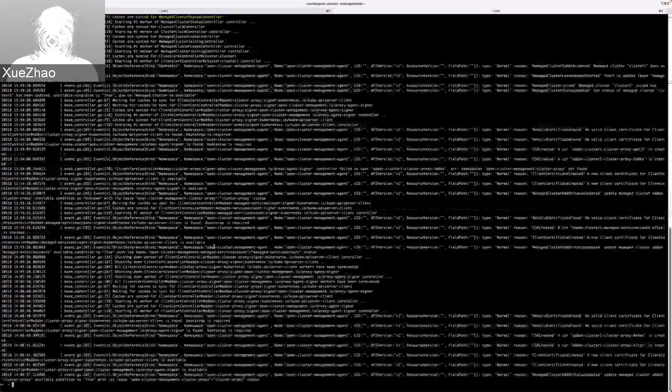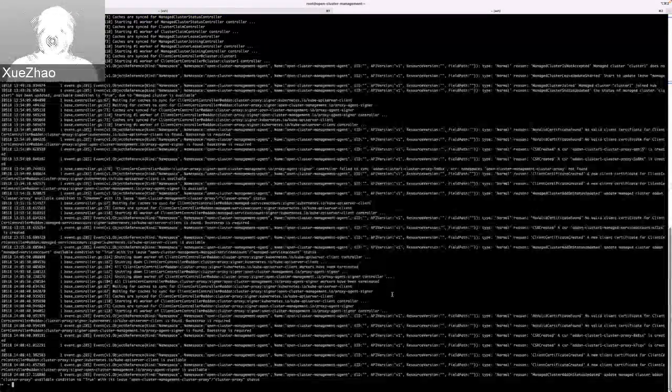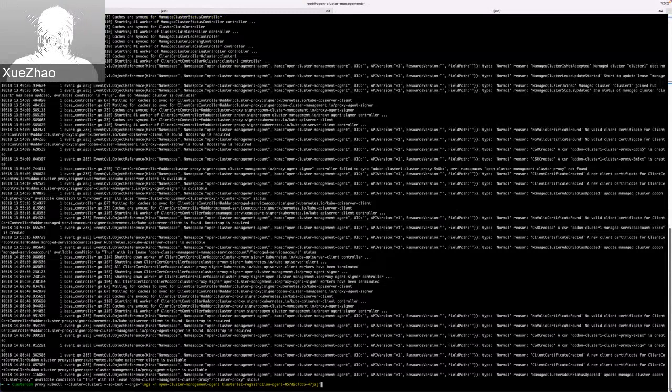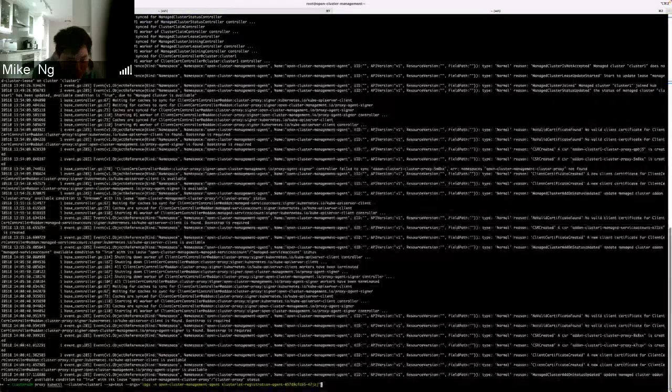Can you increase the font size on this window? Sorry, increase what? The font size. I just changed it from proxy to logs, right? I couldn't really see.